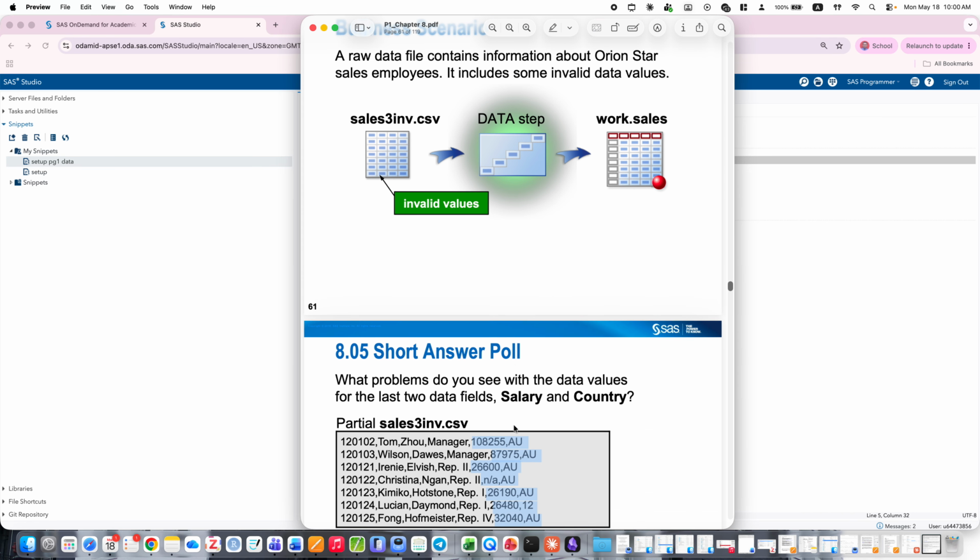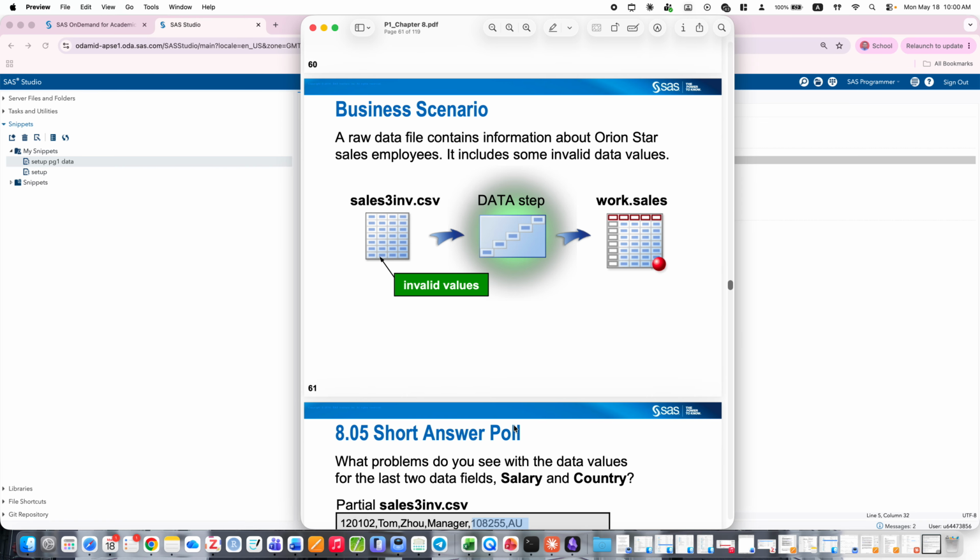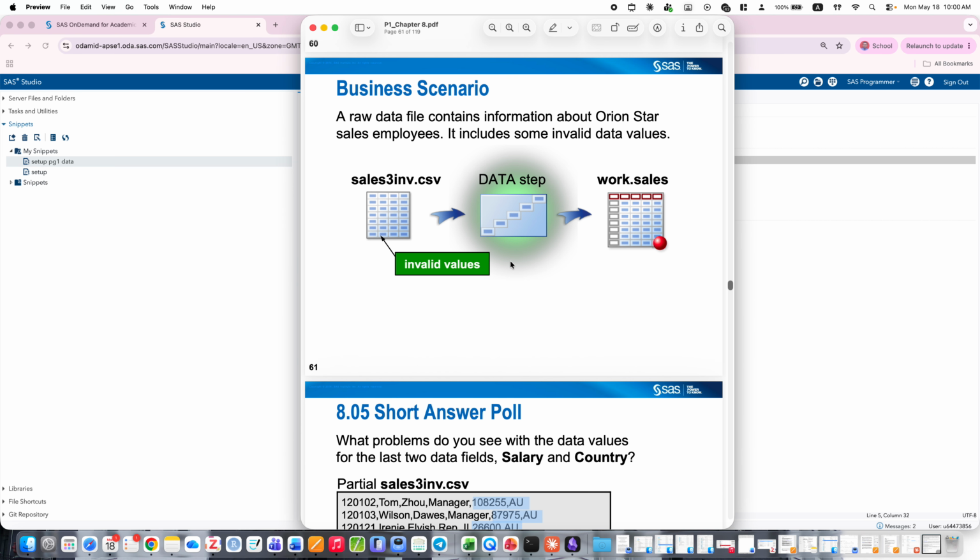Okay, and this is the next business scenario. A raw data file contains information about Orion Star sales employees. It includes some invalid data values. This is a CSV, and we have the data step here, and we will turn this sales_inv.csv into a SAS data set through a data step.